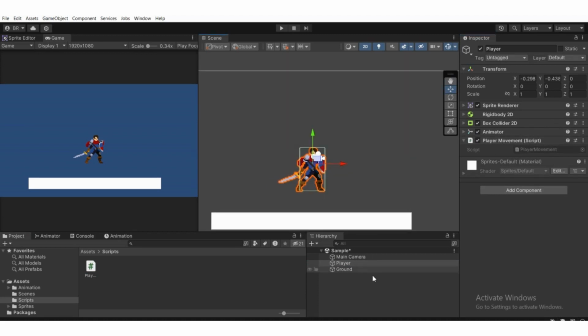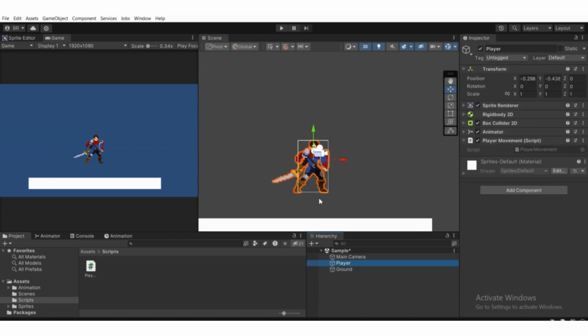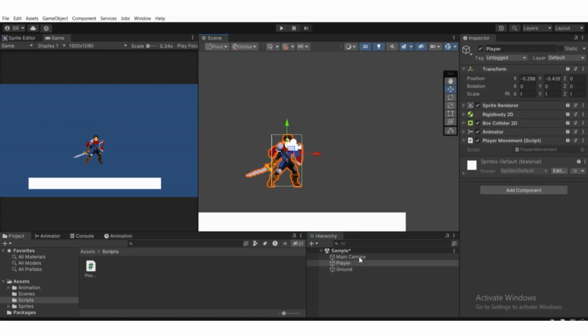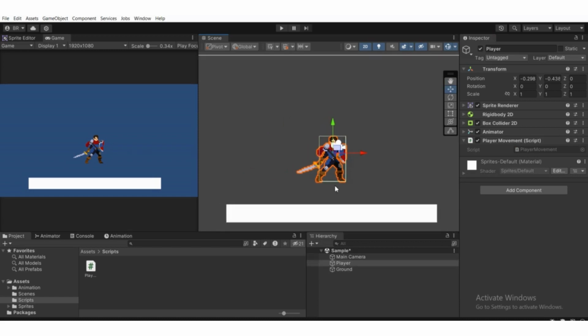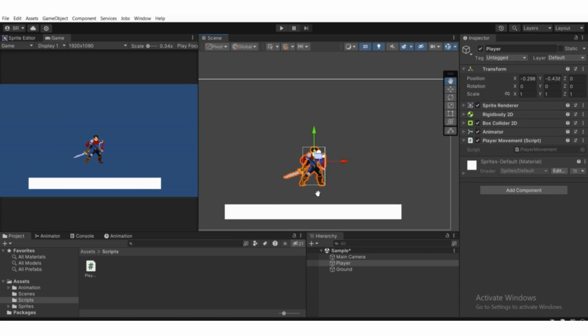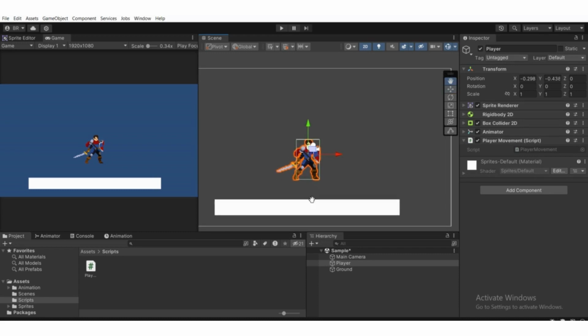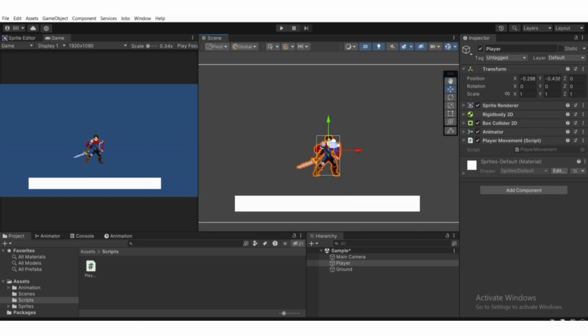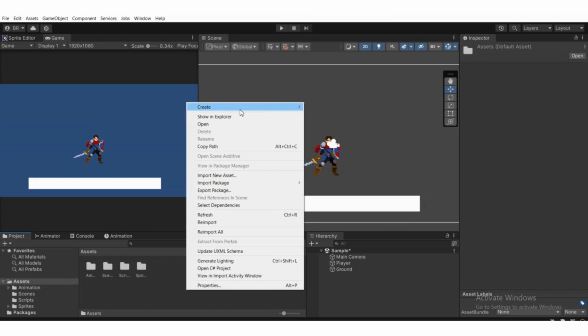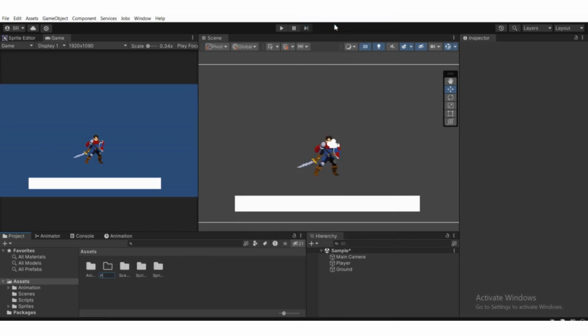So we're gonna make a prefab of this player game object. If you lose it from the scene view or hierarchy, if you delete it somehow, you won't be able to restore it. So we need to make a prefab of that game object, or a copy of it. Prefab basically means a copy of that game object. So go to assets, right click on that, and create a prefab folder.